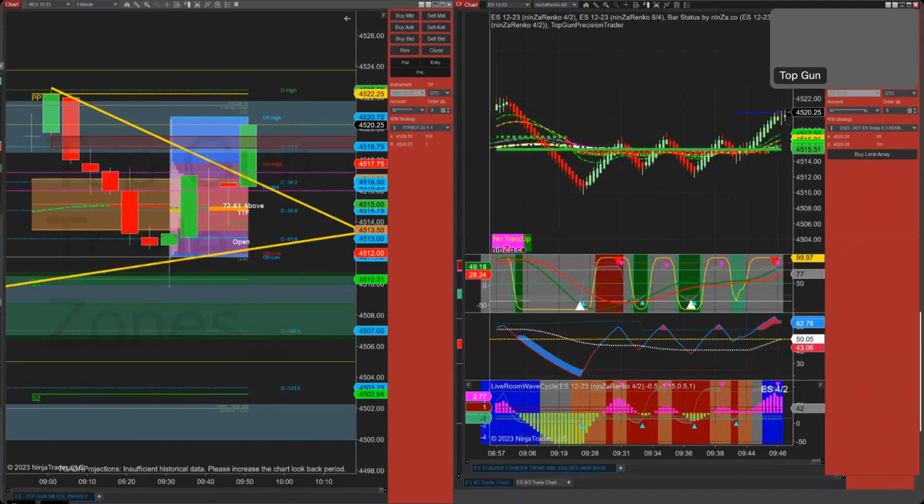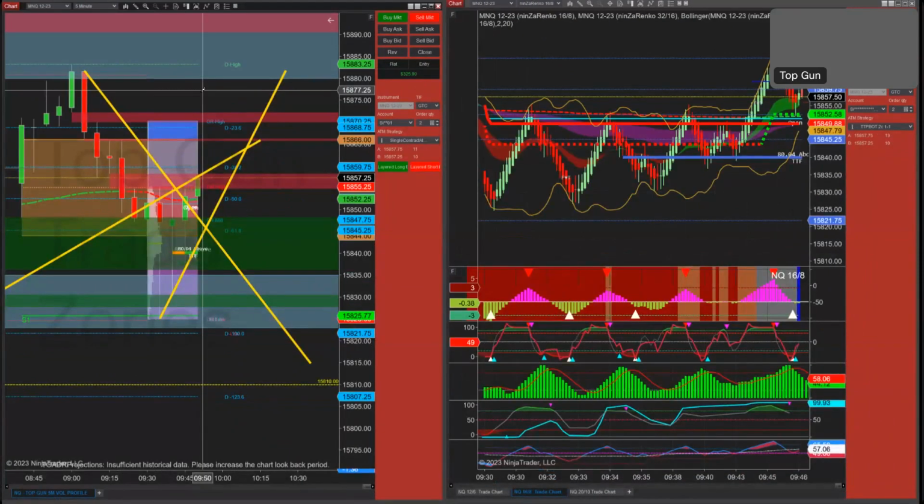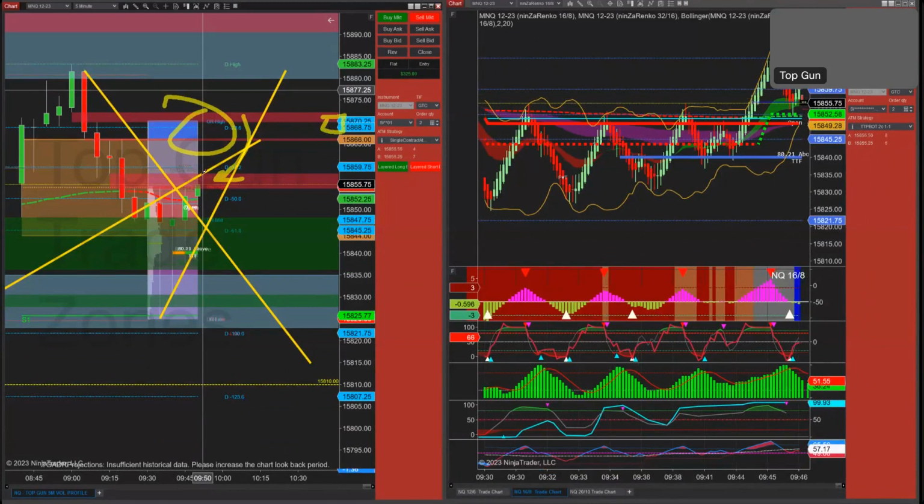So what did I say when we pushed up into this the first time? Where are we going to stop? Okay, so fade 70, boom, right back down inside this pattern. I think it pulled down to about 53 or something like that. So 17 points, $340 a contract in the blink of an eye.